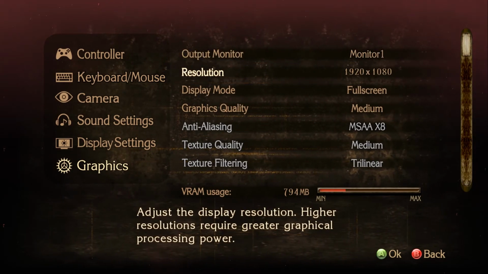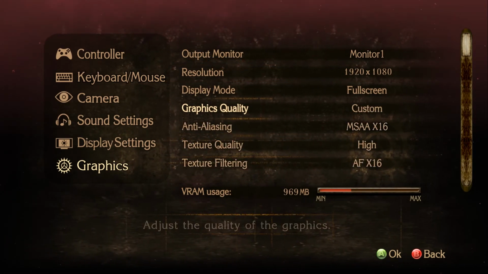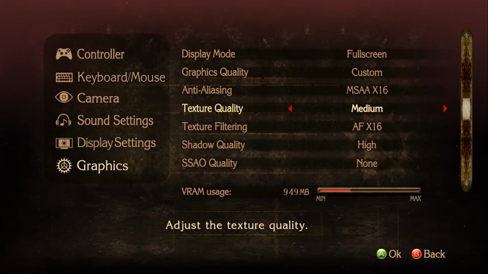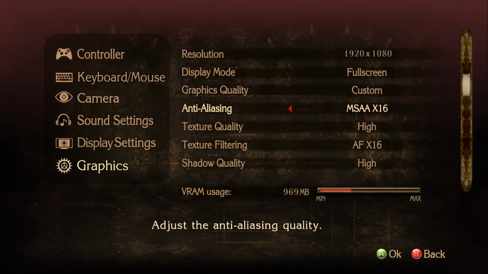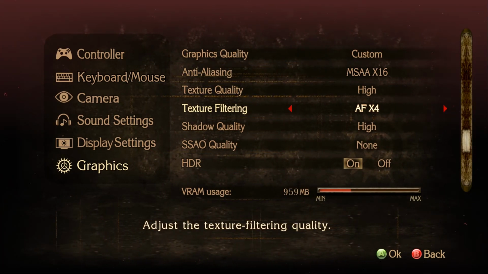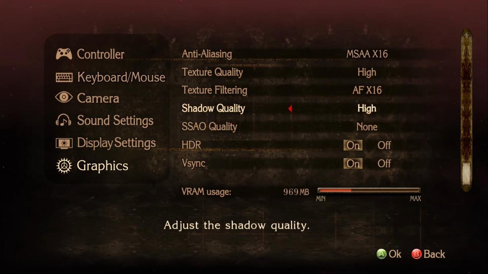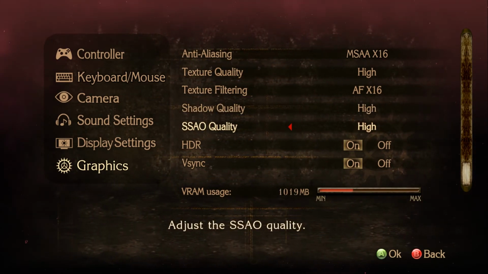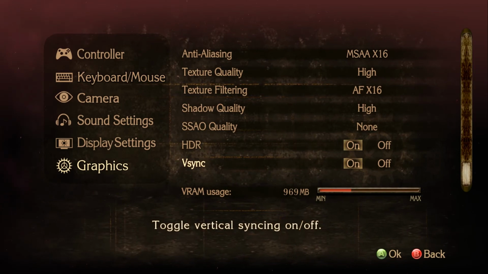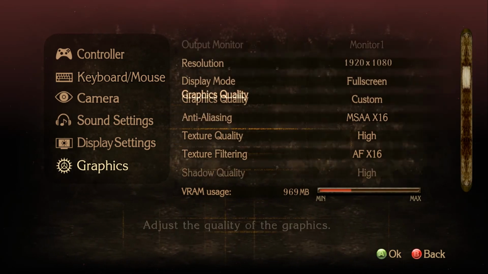Graphics, this is what we want. Alright, so I have resolution, full screen, graphics quality. So it looks like if you set it to custom, you can get up to MSAA 16 anti-aliasing. Texture quality you can change between medium, high, and low. Perfect. Texture filtering. Looks like we can change between bilinear, trilinear, X2, X4, X8, X16. Shadow quality, SSAO quality. I'm guessing this just goes like this. This just goes like this. High dynamic range. VSync. Oh, that's cool, and it even shows how much video RAM this game's using down at the bottom. Beautiful.